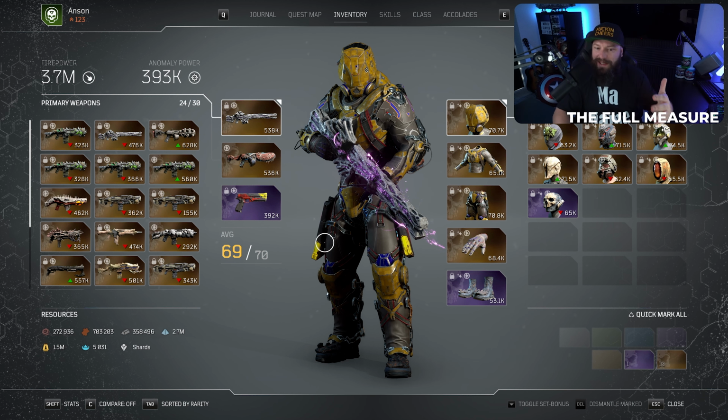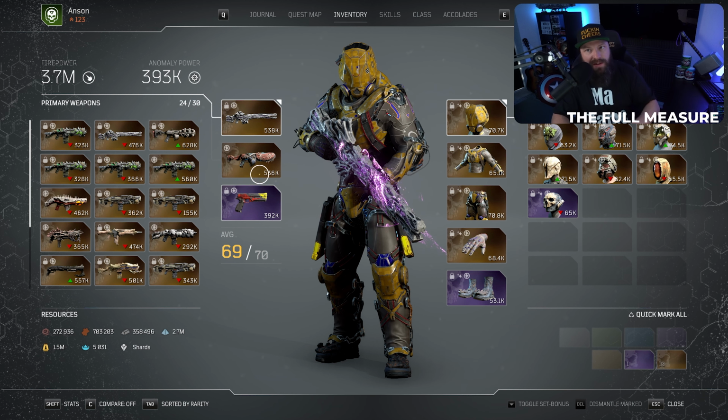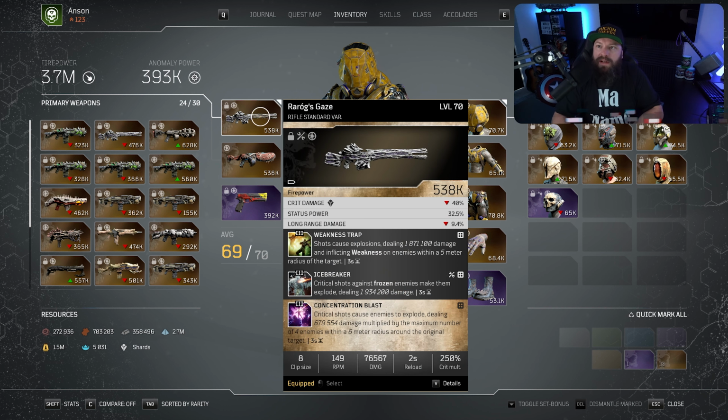I think I mentioned skill tree before, I meant to say class tree. But looking at the weapon itself, I'm using a Radox Gaze on here, which is of course a rifle of a standard variant. So this means you don't have a scope and you're essentially just shooting across the iron sights. This is the preferred way for me to use a sniper rifle. I don't like the scopes in the game, so this was an early opt-in for me to rather go for something like this. And specifically on here, I have weakness trap, icebreaker, and concentration blast.